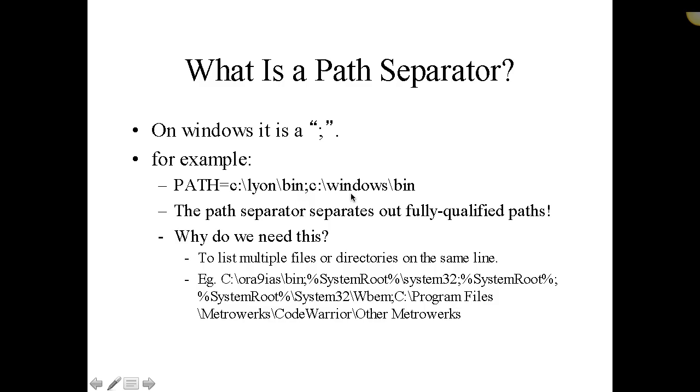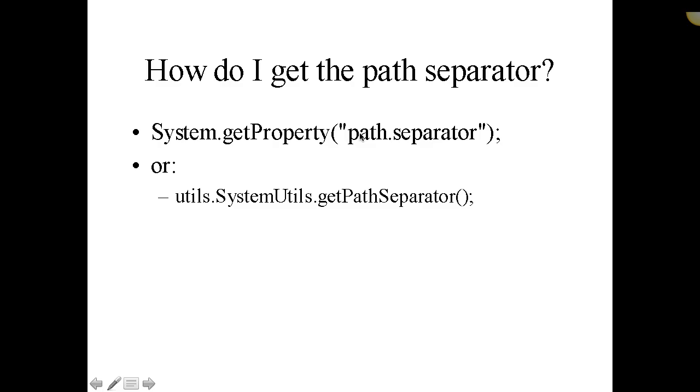But if you want a list of fully qualified directories, you need what's called a path separator. The path separator is different from the file separator, and in this case it's a semicolon, and that happens to be the Windows standard. Here you can see a whole list of different paths. This gives the command line interpreter in DOS the ability to search all these directories in order to find commands. Using this path separator, you can then separate the different fully qualified directory names when you're listing out paths.